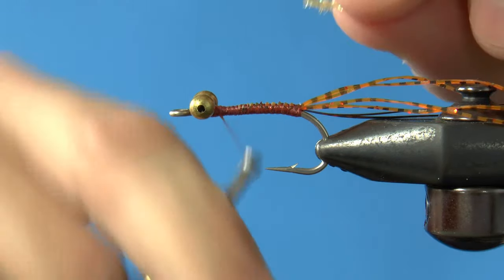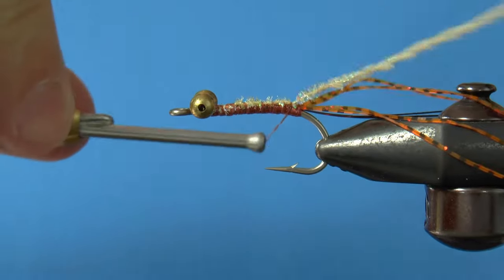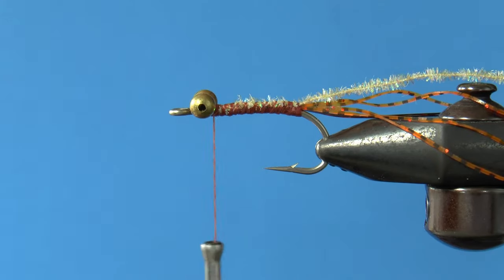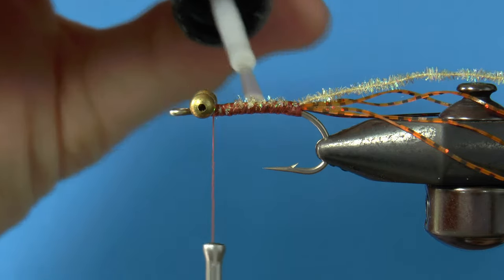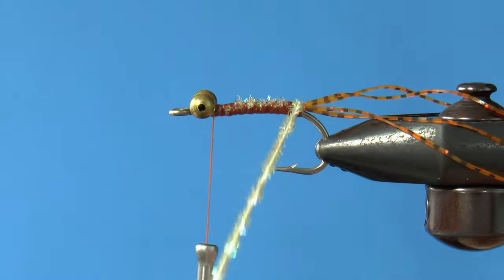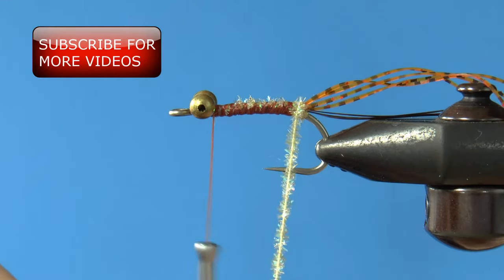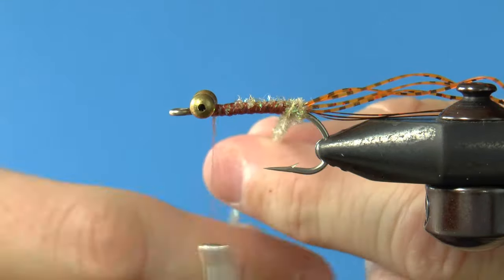Next, wrap down some midge cactus chenille, starting from the bead chain eyes. Wrap all the way to the back and then forward, and now wait for further instructions. Give the fly a dab or two of Zappagap. Wrap the chenille, being careful to not catch the point of the hook or disaster occurs. Now cover your poor naked fly with chenille all the way to the eyes.